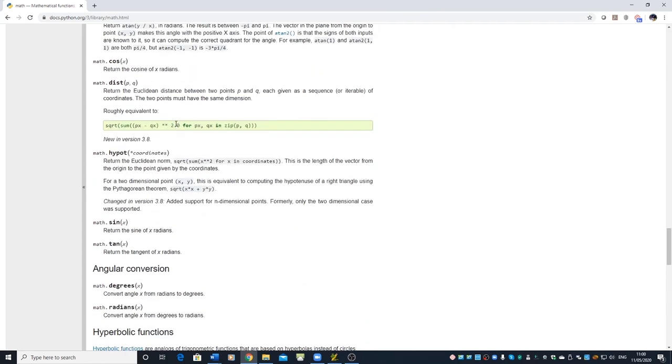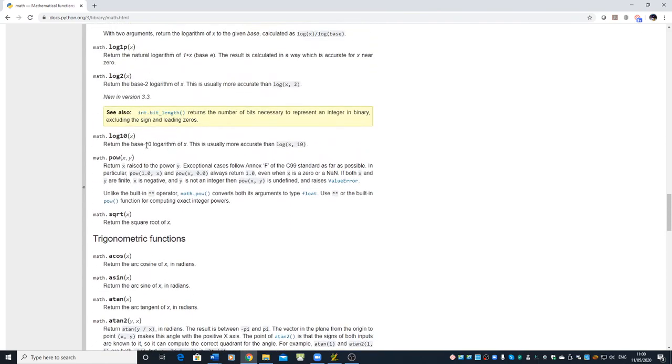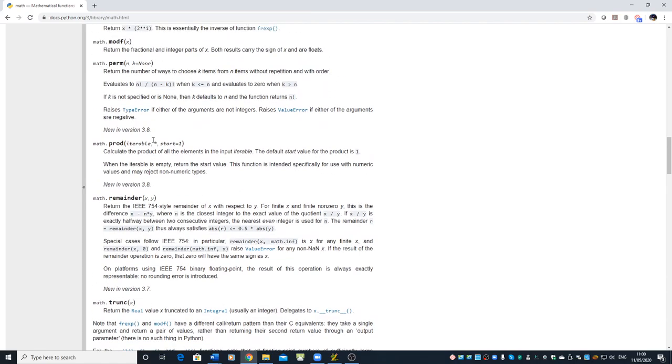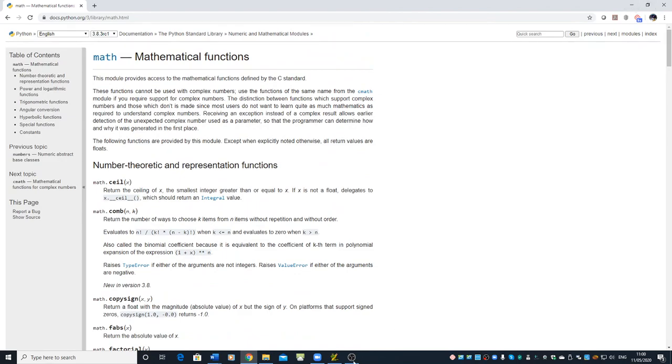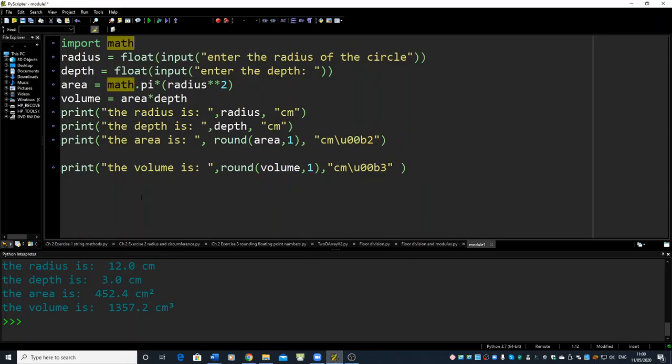You can try any of these out if you want to. Again, square roots, powers of. I've only just used the pi one, but there's loads and loads of them within there. Okay, so that's the end of this brief tutorial on using the math module. Run that through and see if you can do that yourself. There are other examples that you can run through. You could try an easy one where you just try and work out what the area is. You don't have to put it in as complicated as that. But that's an introduction to the import function and the math module.